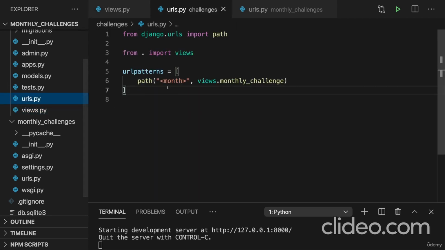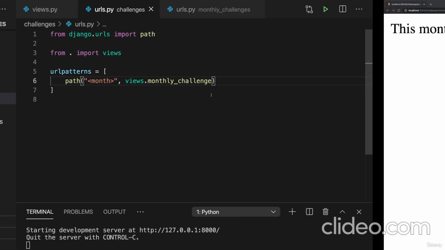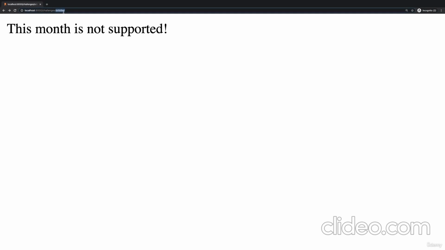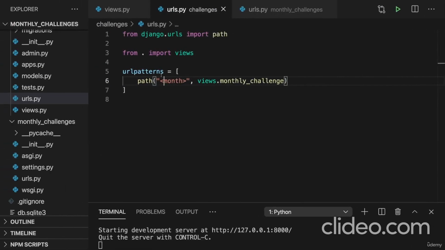So that, for example, here we know that our month should be a string, and therefore we can add str colon in front of our dynamic segment identifier. This tells Django that the concrete value entered here should be treated as a string and should be converted to a string. Now, why does this matter?